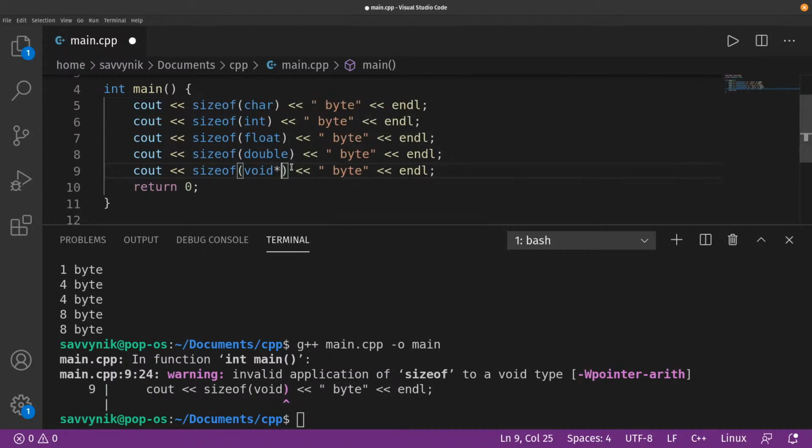But if we did void star, which is a pointer to void, that does take up some space, and we saw that it took up 8 bytes. The reason is that it's taking up the size of a pointer, so we'll talk about pointers in the future. It was just something interesting to look at and understand.